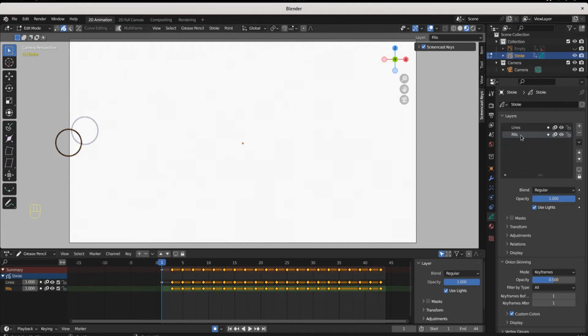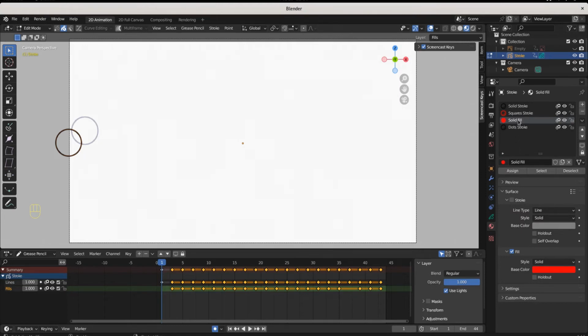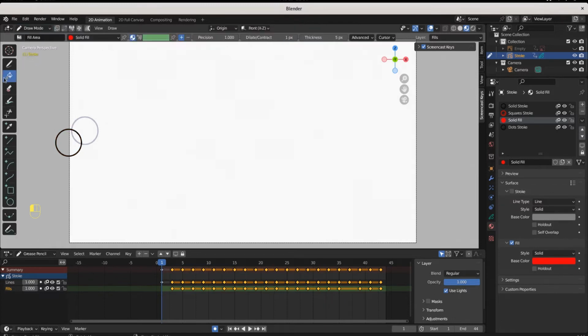Okay, so I'm going to have my fill layer selected and my solid fill stroke ready to roll. I'm going to come over here and go into draw mode, and with my paint bucket, I'm just going to double click, and it fills in my ball, which is great. Now there is something up here called a multi-frame tool, and the multi-frame tool will save you a bunch of time, but all of your drawings need to be connected. And you can see with my onion skin right here, I'm connected to this one, and I'm connected to this one, and I'm connected to this, but I'm not connected right here, so it would only fill in these right here.